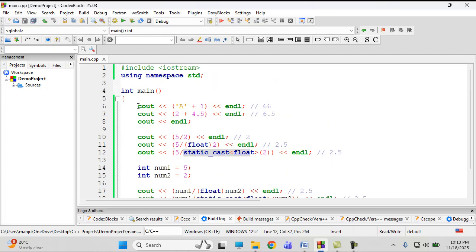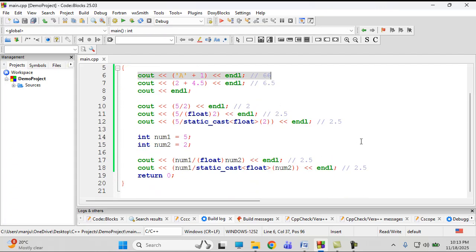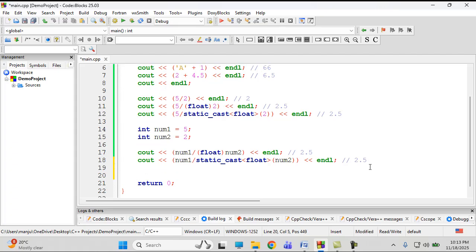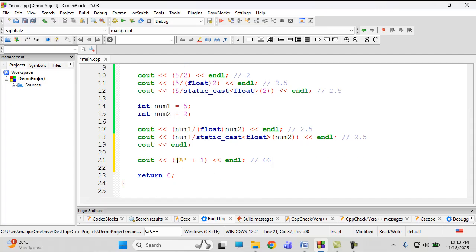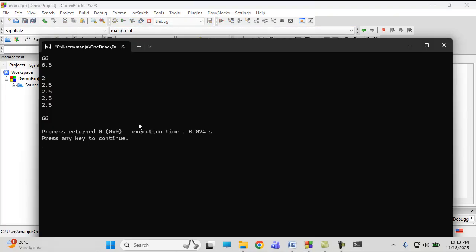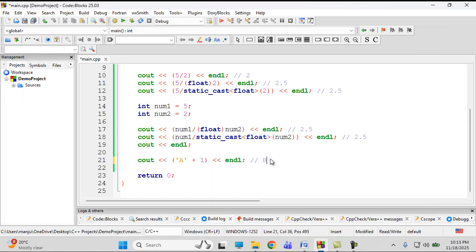Now you can see here, I'm going to copy this code and come down. Let me say here cout and endl. I paste the code. Here we know that the character is automatically getting converted to integer 65. 65 plus 1, 66 we are getting, right? If I say build and run, you see we are getting 66. What if I need to display B? I want to get B, right? How do I get B?